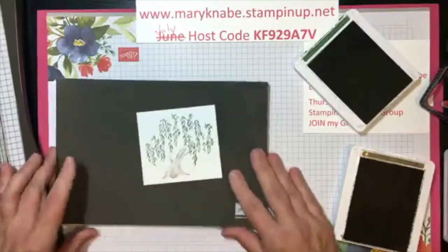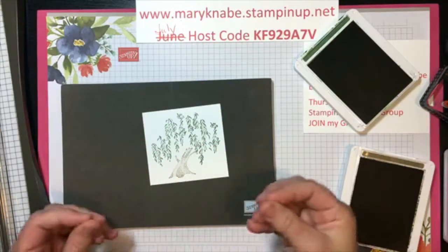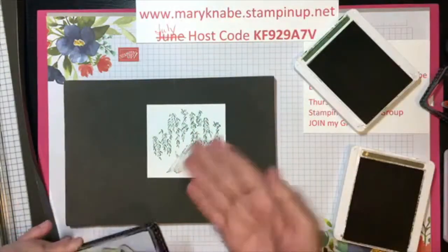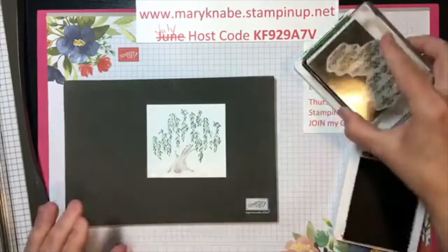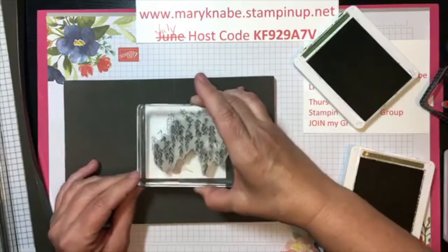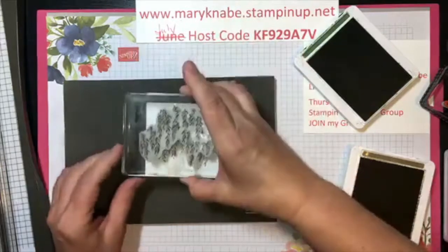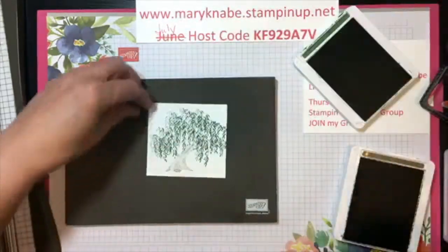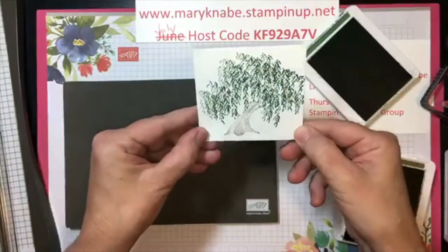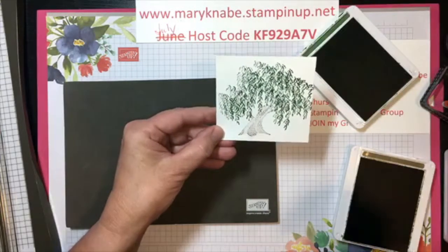And do you see how it just looks a little bit nicer with not quite as much white or dead space, okay? The other thing you can do, and this is a perfect tree just like it is, if you want to do a little bit more, you can stamp again. Just maybe move it slightly from where it was, okay? And then I'm going to go on top of it like that. Do you see how it really filled in the tree? Okay. But it still leaves you with that mosaic theme.